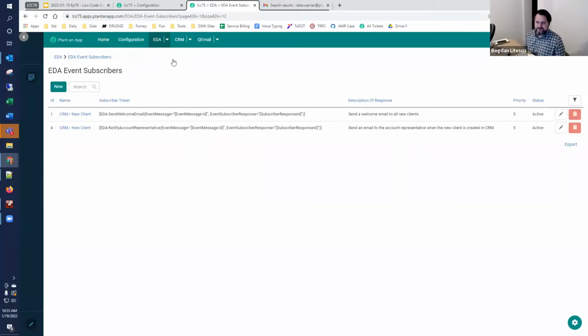Lots of things that you can do when you extract a layer higher than just direct coding, but it does add complexity. Yep. So I think there's a natural tipping point. When you have, like you have here, let's say one event with a couple of subscribers, the complexity to implement it is high. But when you have 100 events with a couple hundred subscribers, this is much less complex than maintaining an application that would have 100 buttons, let's say, with 200 workflows, and figuring out which one to call which.